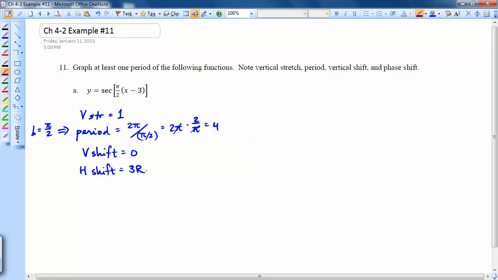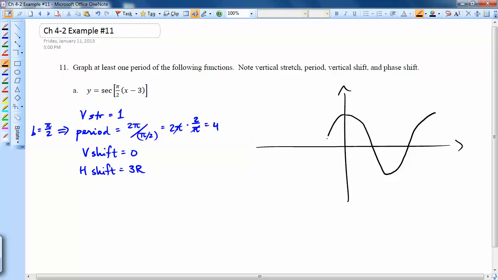So now we got that, and then it's just a matter of actually trying to get this thing graphed properly. So let me get some axes down here. Now, I usually don't think great in terms of secant directly until I have a graph of cosine to look at. So I'm going to just quickly graph cosine here. And then secant is that version of cosine but flipped inside out, so I'll do that in red. Whoops. So let's get the asymptotes down first. And if you have the graph of secant and cosecant memorized, you don't have to bother drawing out the cosine and sine graph. I just do this because I can't think that way.